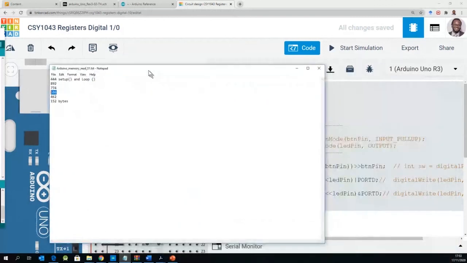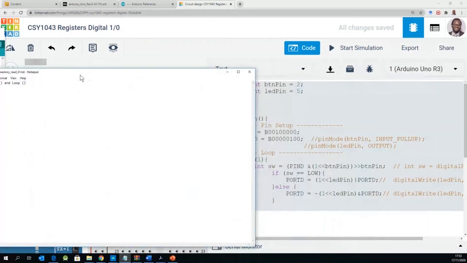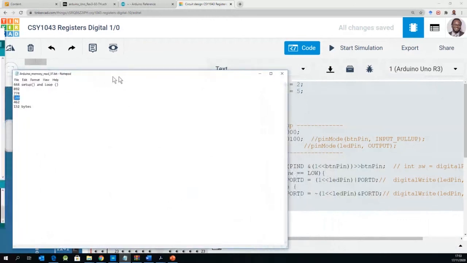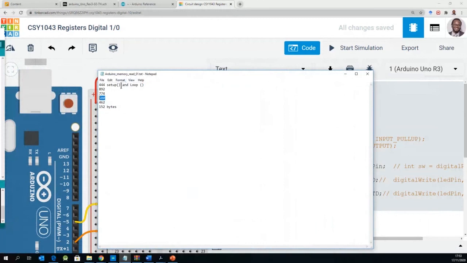Then we went on ahead to use the pin to toggle the LED. The first LED toggle, writing to the LED if it's low, because it was an if condition, did not change the memory much.